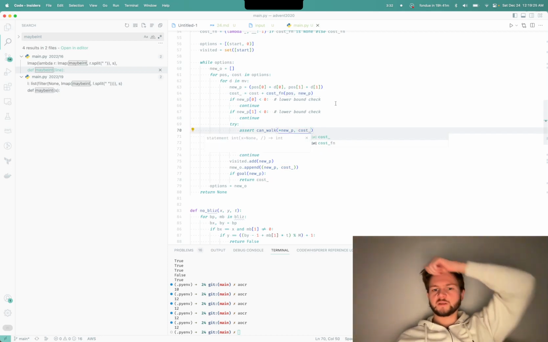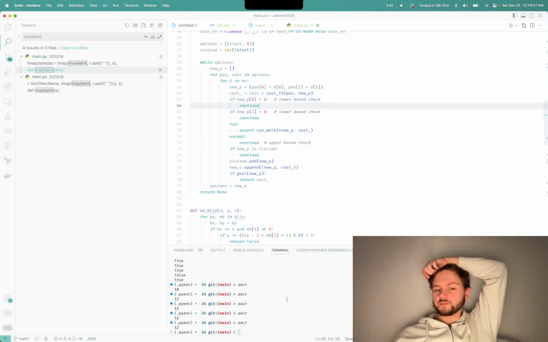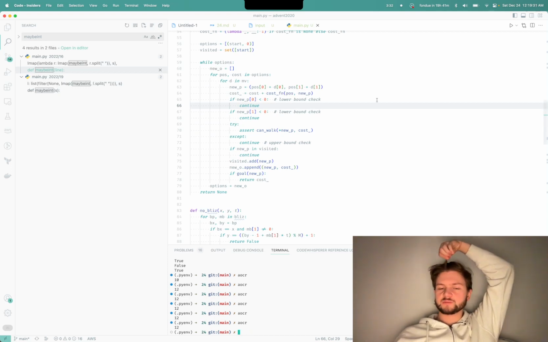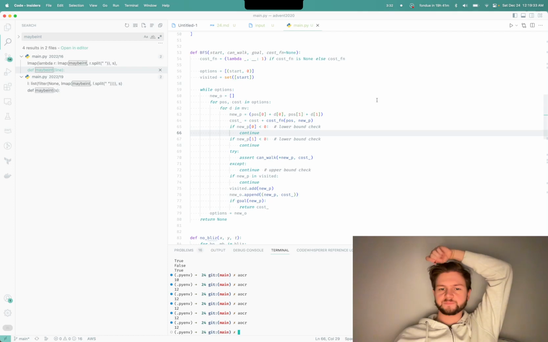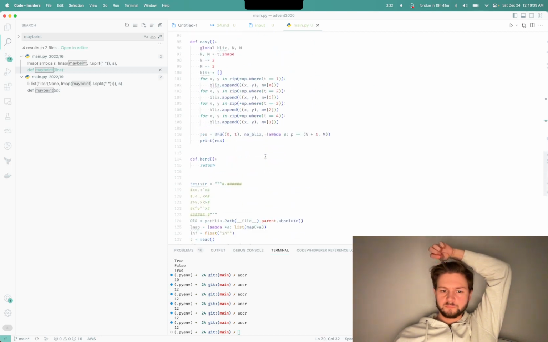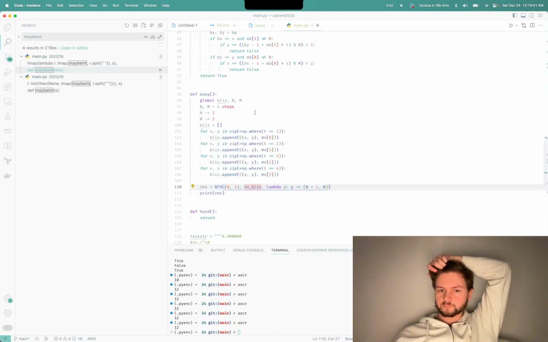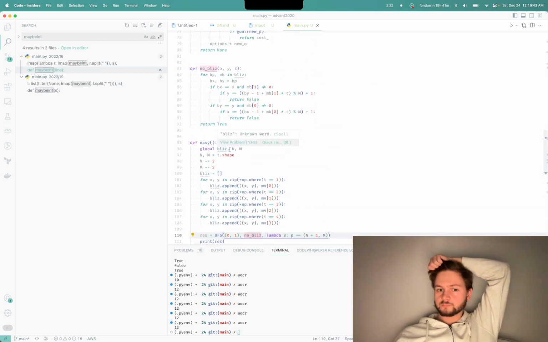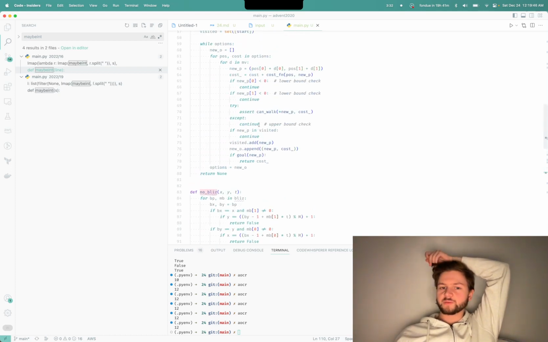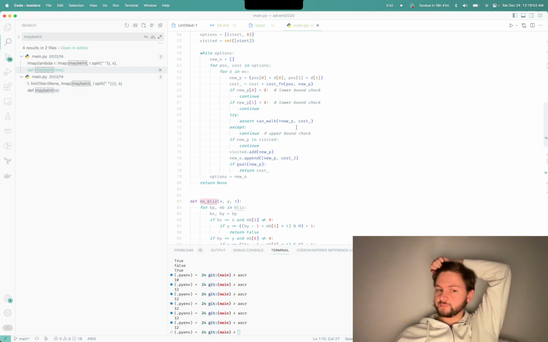So we try this now, which is going to be moving 1 down. It's going to cost 1. So it's going to give us no blizzard, which is x and y, with the cost value of 1.